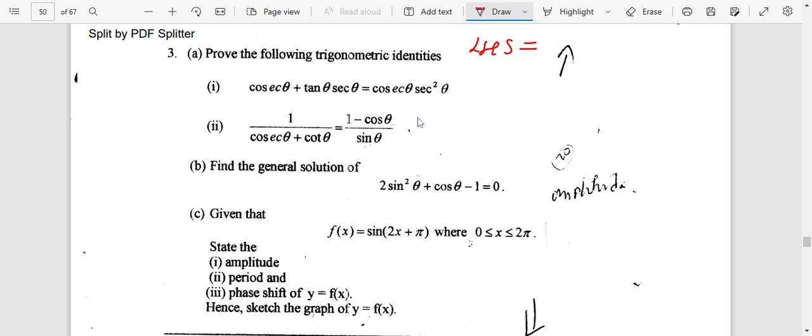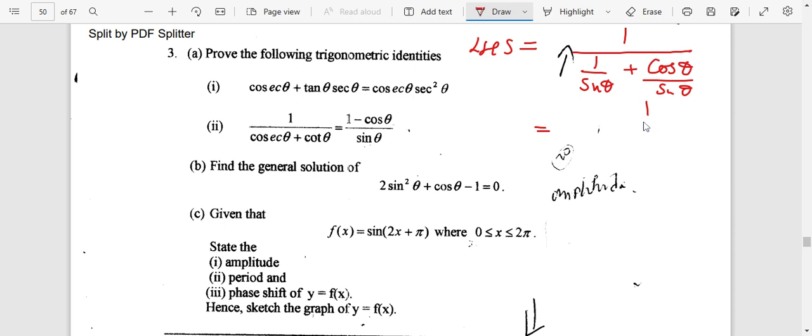Of course, I could have multiplied on top by sin, even down by sin, or anything like that, but that would just complicate things. So use the left hand side, that is 1 divided by, we have got cosec. Now, cosec theta, we know that is 1 over sin theta. Okay? And then plus cot. What is cot theta? I think cos over sine. Yes, it is just the opposite for tan, so it is cos theta over sine theta.